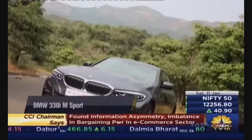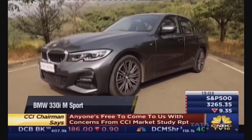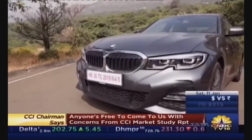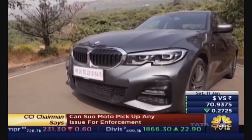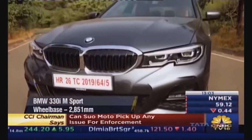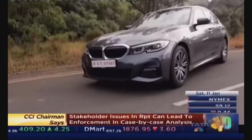What is a generation change though is the new 3 Series, and it looks the part. The more I look at it, the more I fall for it. It looks like a born athlete, and that low-slung stance instantly establishes it as a sports sedan even before you get to the complex detailing of its facial elements. The M Sport garnish adds further oomph to the design.